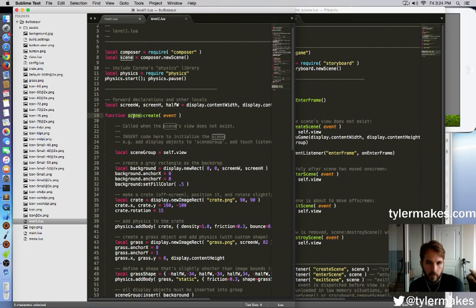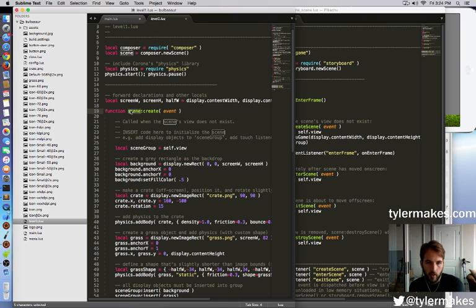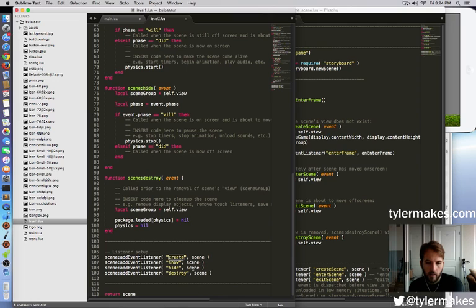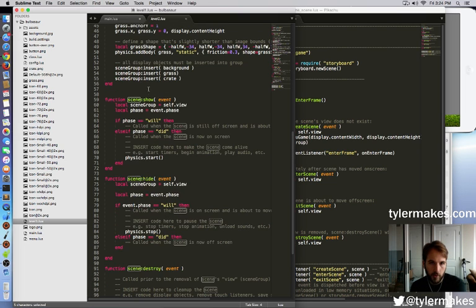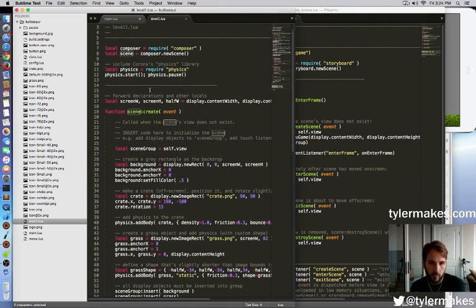These are similarly like an object, where here's a scene and it has a function create. When this event listener fires, this is the name of the event, and under the hood it's saying, hey, when you get a create event, call scene create, which is this function here.